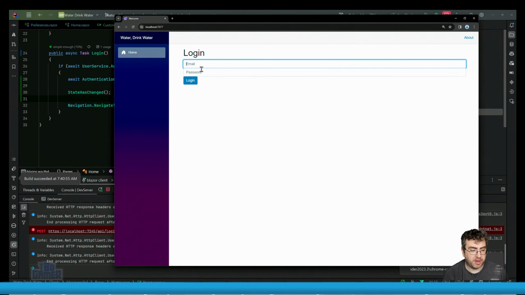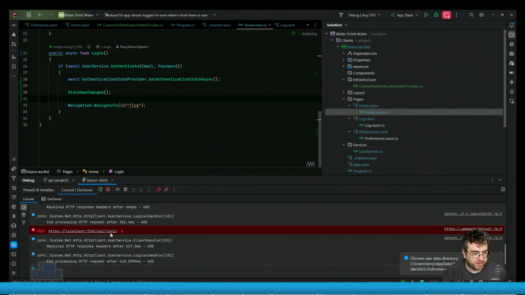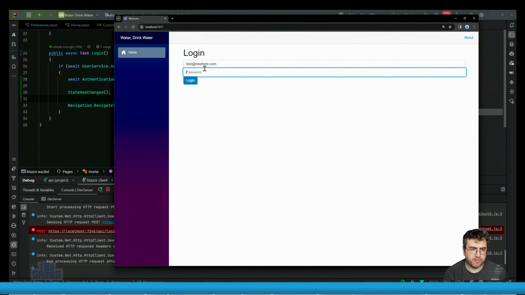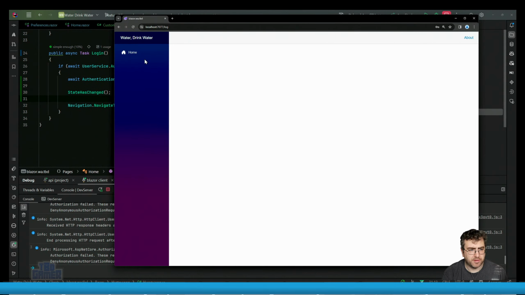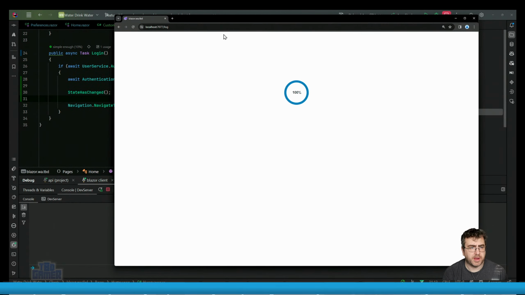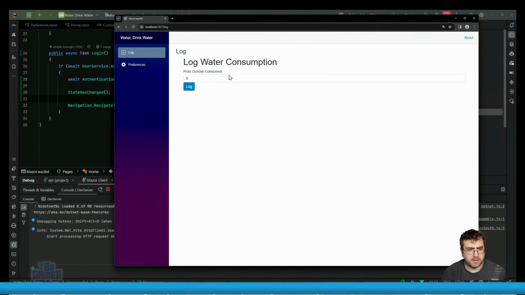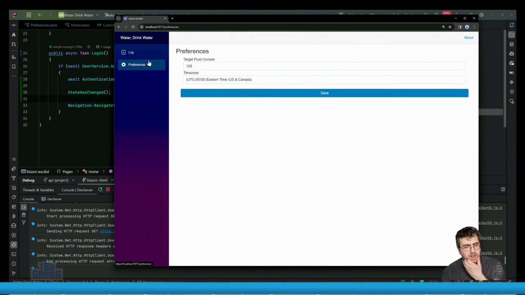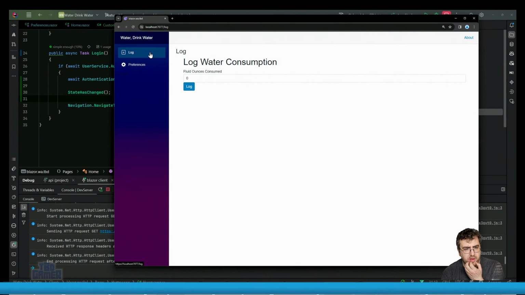So the reason I picked Blazor WebAssembly was purely because I wanted to make sure that I was doing something that was at least challenging for me. One of the things I don't mind sharing on stream is the real challenges that I face with software development, right? Okay, so that navigated to log, but it's not showing anything, so it's not authenticated. Now if I refresh, it's authenticated. So I need to trigger somehow that authentication state to be refreshed when I log in.